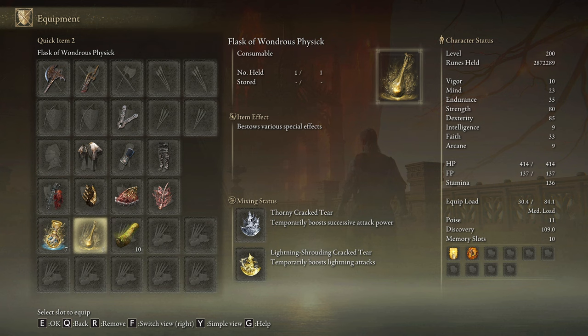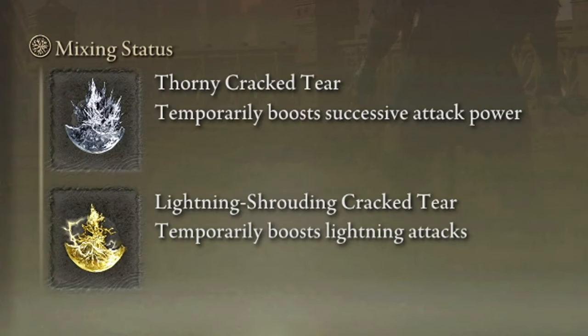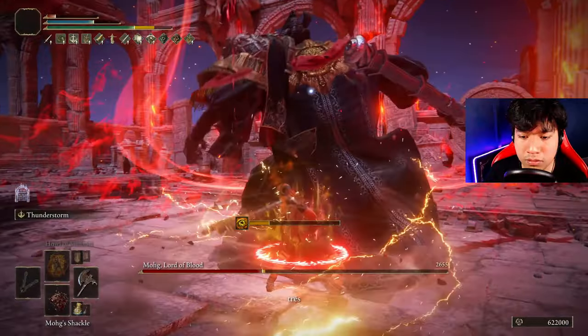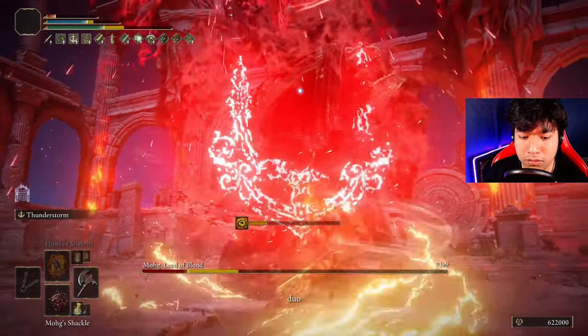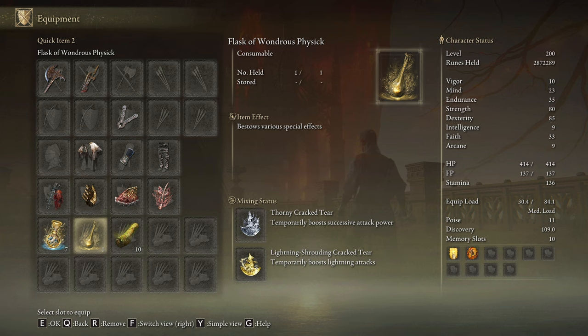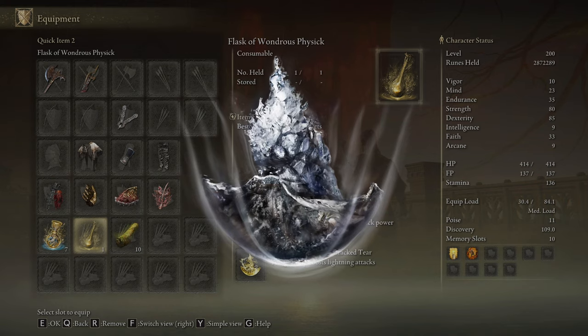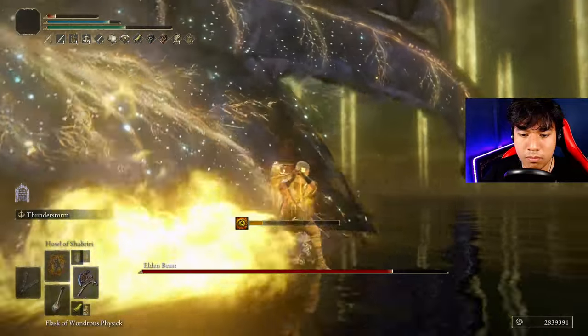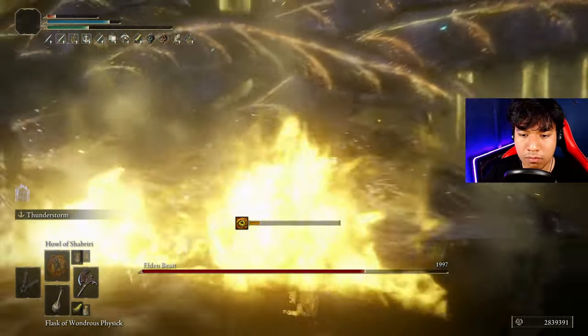In the Flask of Wondrous Physick, we will mix the Lightning-Shrouding Cracked Tear and the Thorny Cracked Tear. This one stacks with the Rotten Winged Sword Insignia and the Millicent's Prosthesis, significantly increasing our damage when dealing multiple successive attacks, taking the performance of the build to the next level. Further, the Stonebarb Cracked Tear is also a very good option to fight strong enemies like the Dragonlord Placidusax or the Elden Beast. It helps to have a little bit of control over the fight, increasing your stance damage.